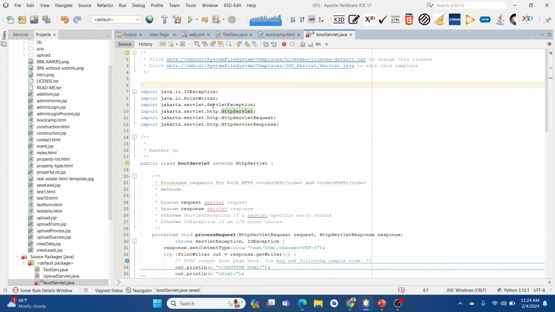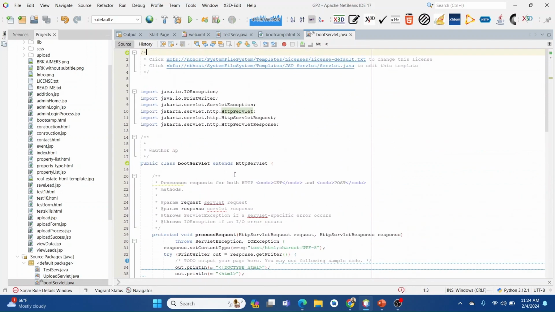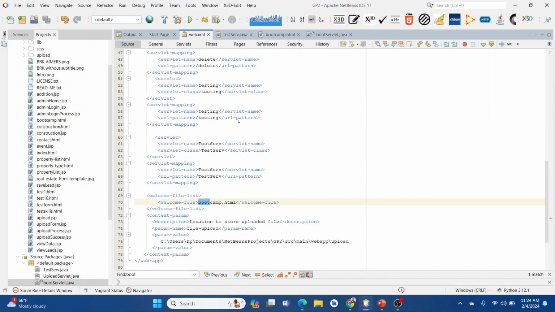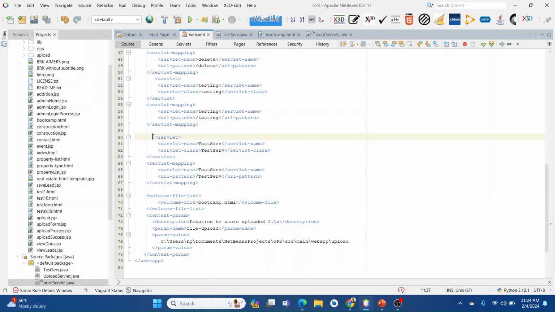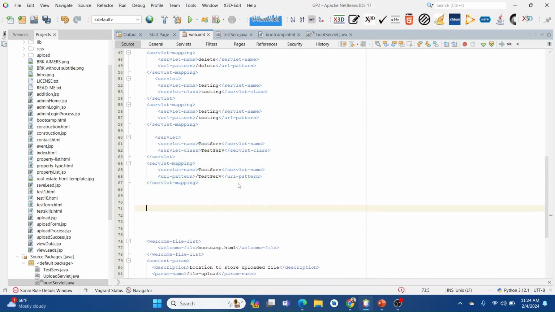So now you can run it, and we will call this boot servlet through our form action. So let's search first of all whether the boot servlet is here, or you can check in the list also, whether the boot servlet has reached over here or not. No matches, so the boot servlet is not added. So what do you have to do? You have to create four things for adding a boot servlet.